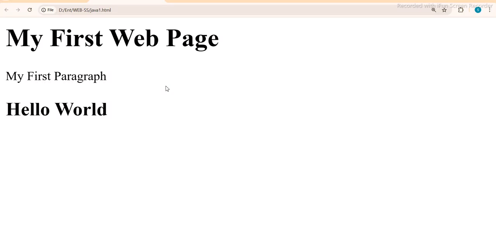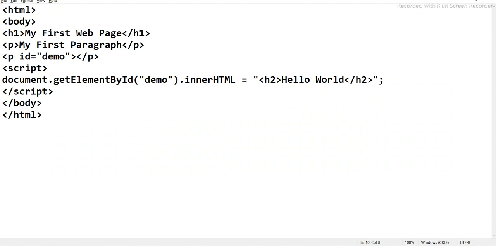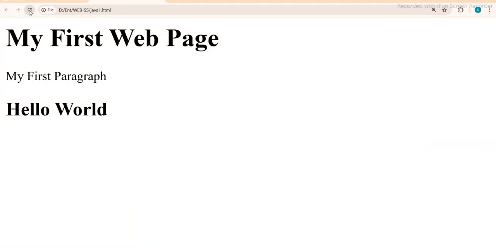So this is my output, whatever I have written now. See here, I have written an h1 tag, then a paragraph tag, then a paragraph with the id demo. I am trying to change this paragraph alone. Initially nothing is there, or I will put something here, hello. Then let me see what changes it has made.